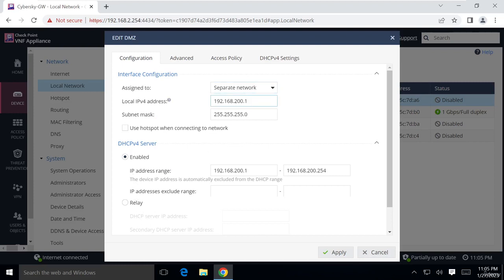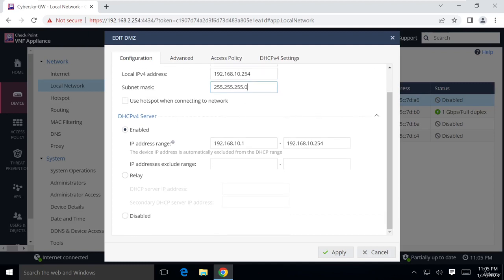So I'm going to put the IP address as 192.168.10 network. The gateway will be 10.254. That is the interface IP address for this DMZ port. Then I will add this as a class C network. The 192.168.10.0 network with a /24 mask will be used for this server network. You can see I'm not going to change this subnet mask.